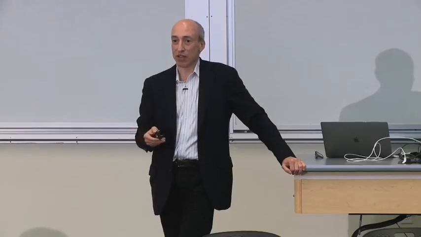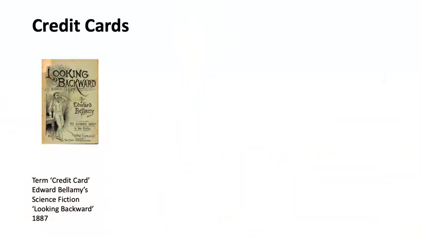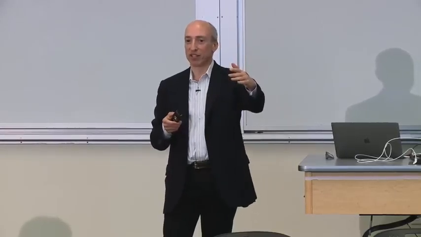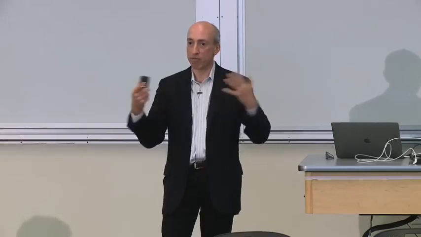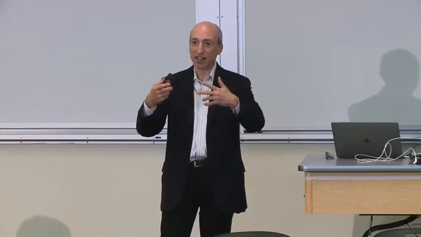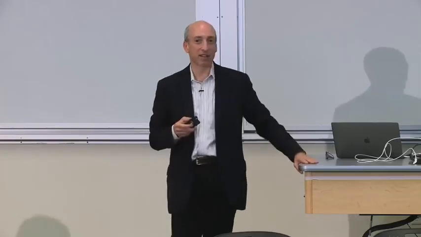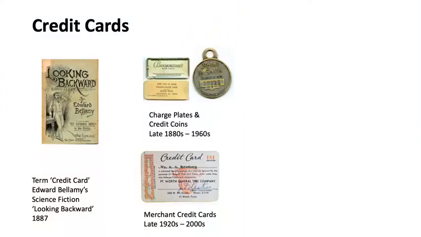But just a little thing, credit cards started only 60 or 70 years ago, but they go back to a book a little over 100 years ago. The word credit card is used 18 times in this book, where a science fiction writer in 1887 asked, what would the world be like in the year 2000? And it was the first use of the word credit card. And he said society would have a form of money and you would have credit against it. It's a fascinating thing that somebody could be that visionary. But there were merchant cards starting, so maybe he wasn't so visionary.